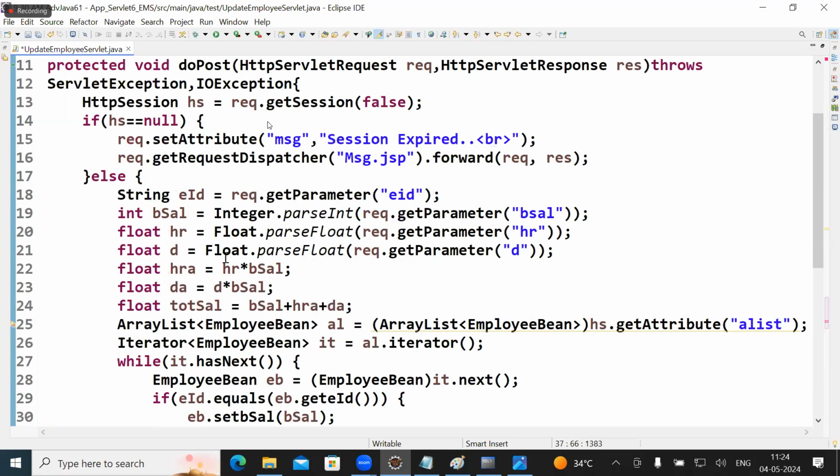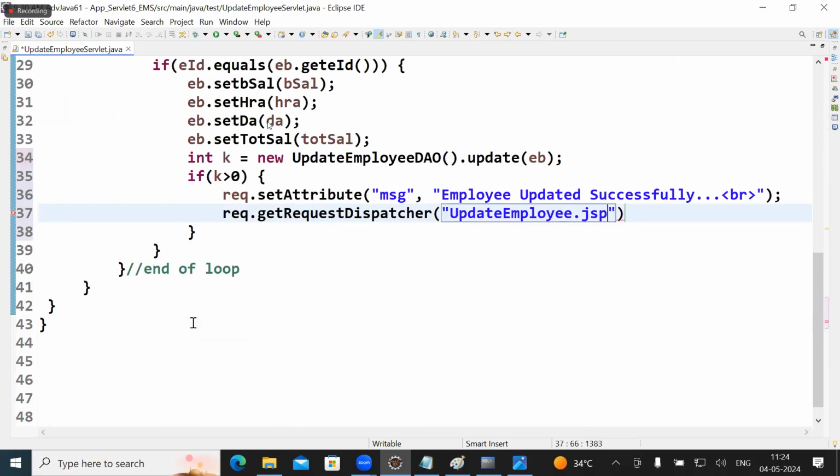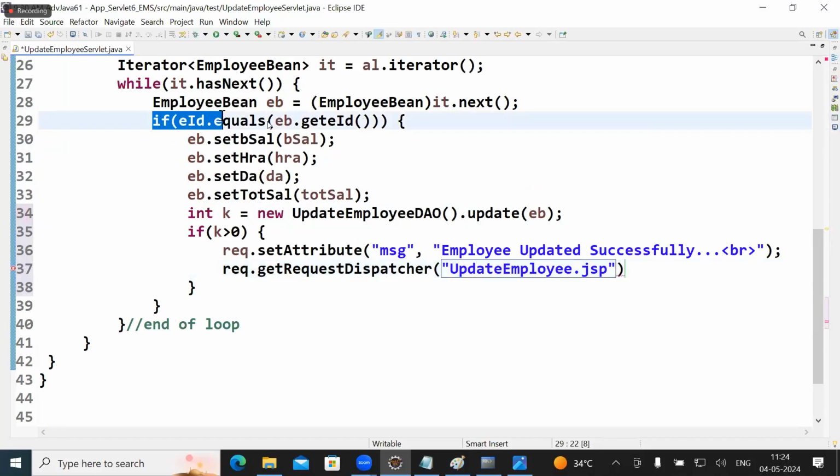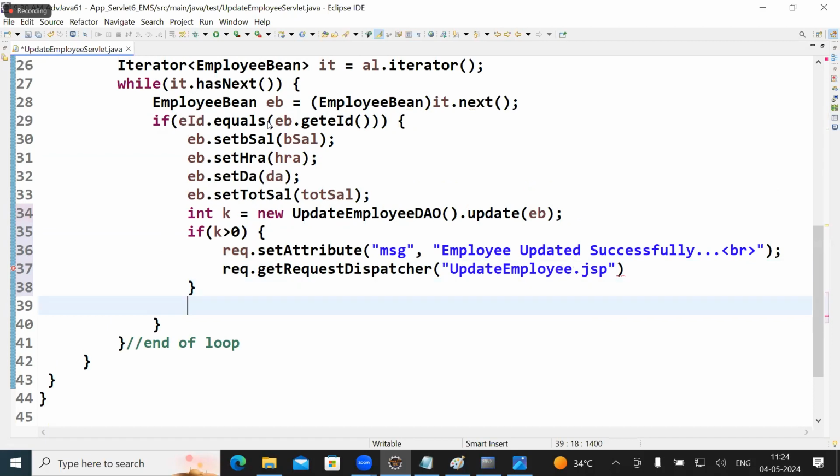I am forwarding the control. Anyway, inside this if condition you must write break. Why break now? If any employee bean match came, you have to stop it. So we are forwarding the control to update employee dot JSP with a message.